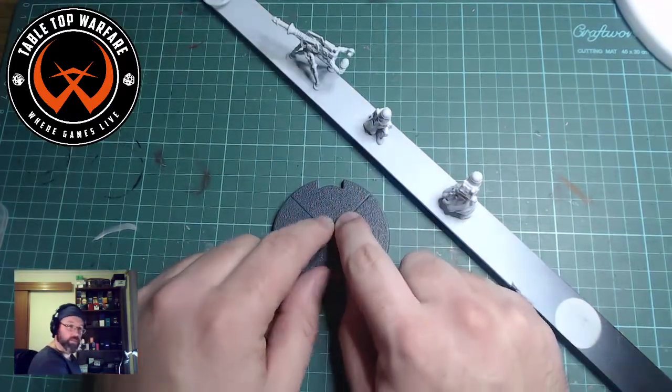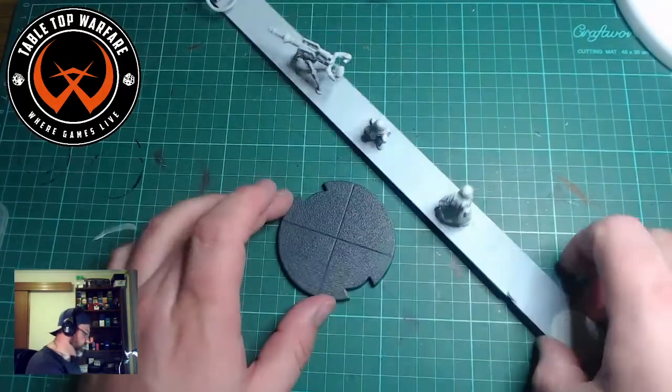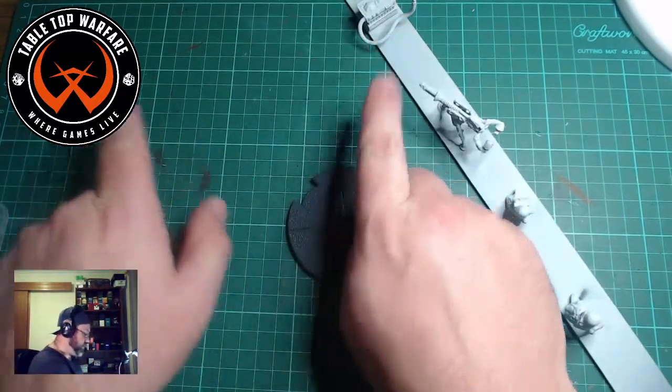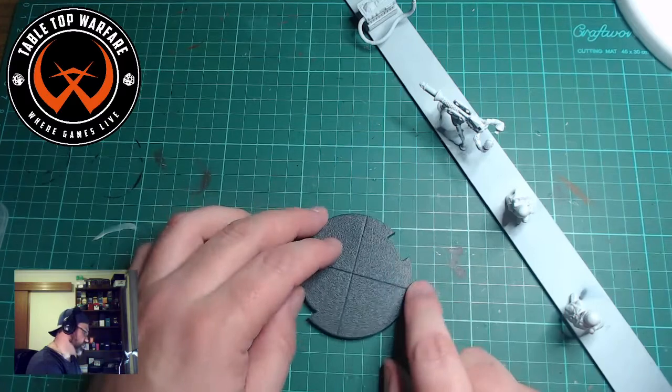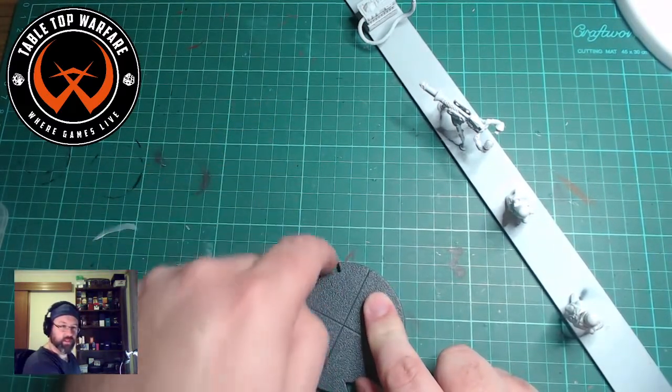So this is a firing arc out here, depending on how I set them up. If I set it up like this, the firing arc will be out here. If I do it around the other way, obviously it's out the other way. And then my understanding is that your movement template will slot into the front here.